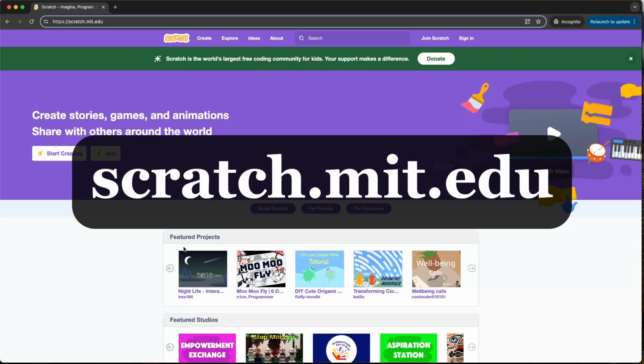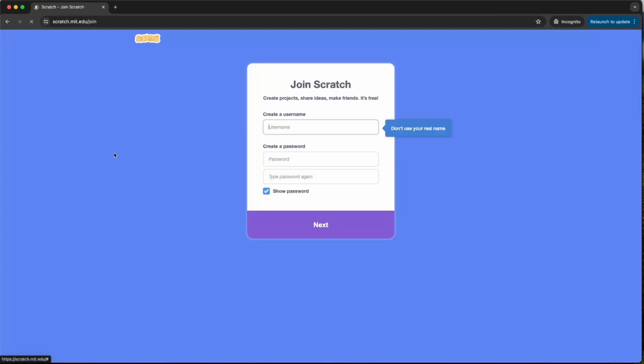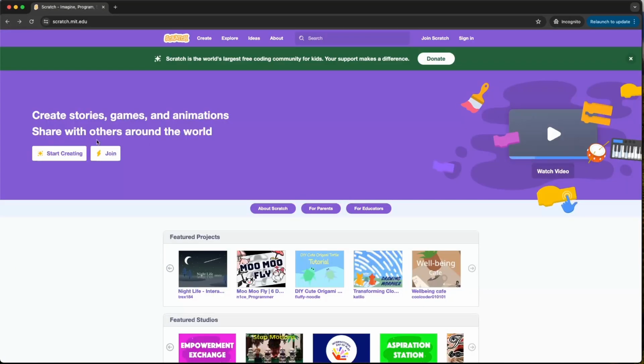Now, if you're in school, you can use your school login to create an account or use any Gmail or anything like that and get going with the games you want to play and build in this community. So up here, you have a little sign in button. Go ahead and you can click on sign in, create an account, and go from there. Right here, you could also just click the join, and it will take you to where you create your username and all that fun stuff. So feel free to do that.